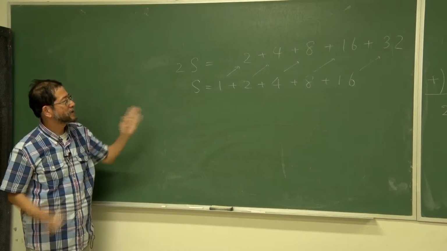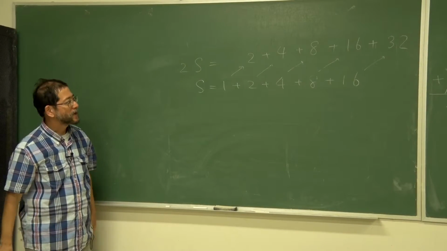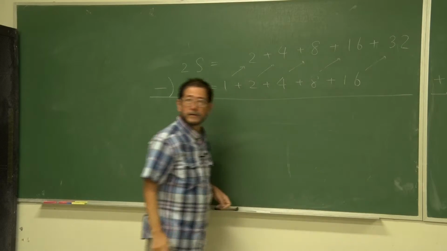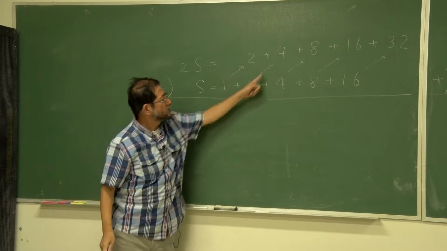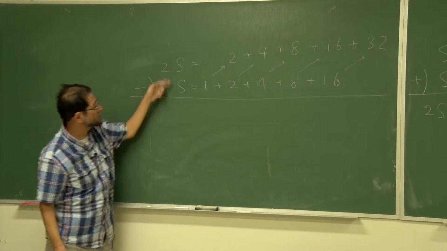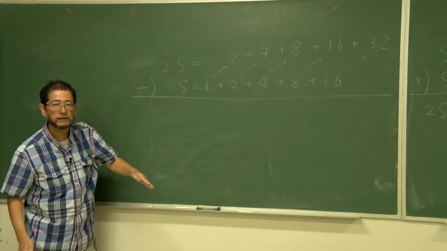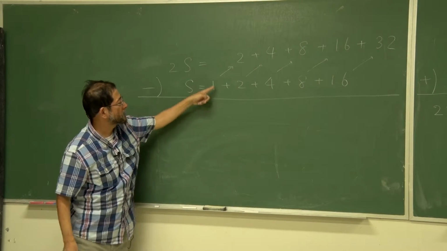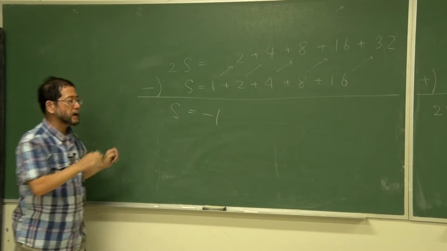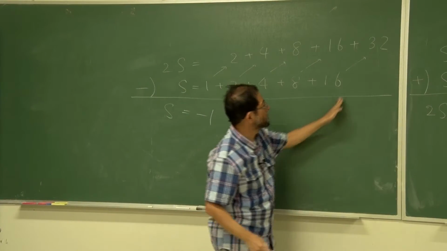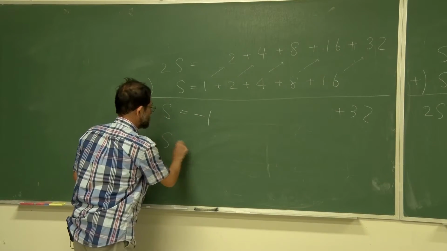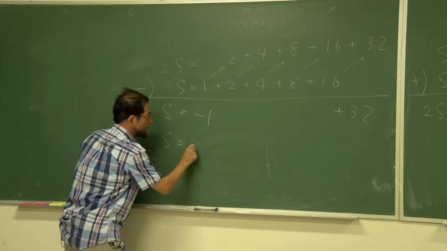Why did I shift? What I want to do now is subtract term by term. Since I just shifted right, they are all the same. So in other words, if you subtract term by term, all the middle terms are cancelled out. So you only have 0 minus 1, which is negative 1. 2S minus S is, by the way, just S. And that's all 0. It's all gone. Then you just have 32. So in other words, S is equal to 32 minus 1, which is 31.